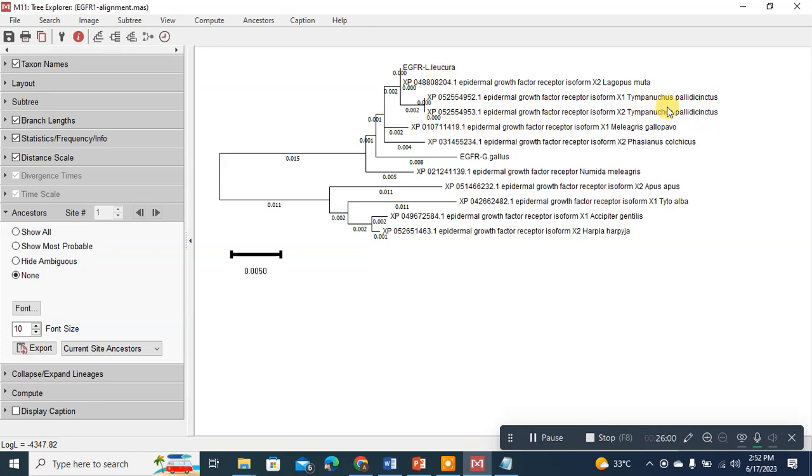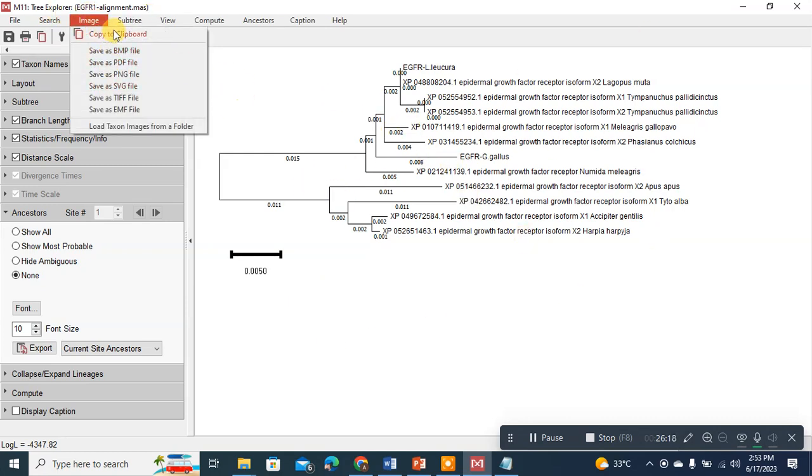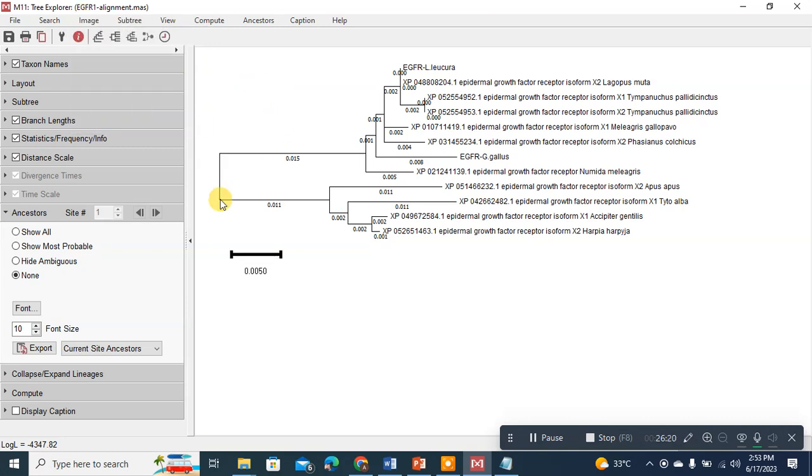But these longer names are not making sense. You have to read all of this. So that's why I am of the view that you must rename all your sequences before drawing the tree. So you can save your image from here directly.